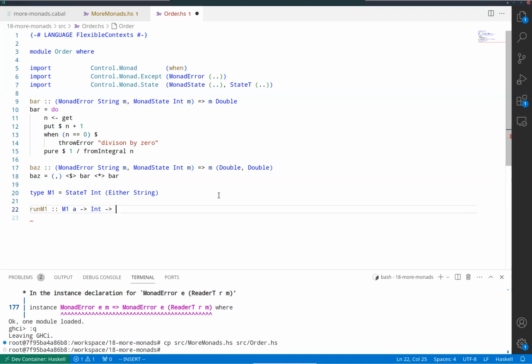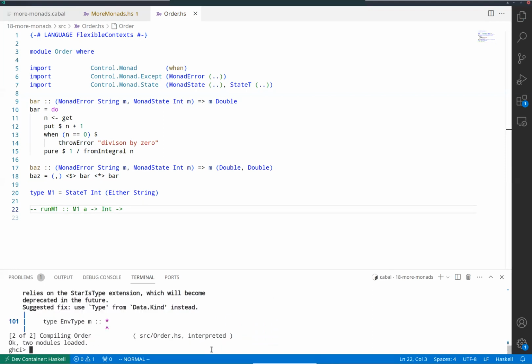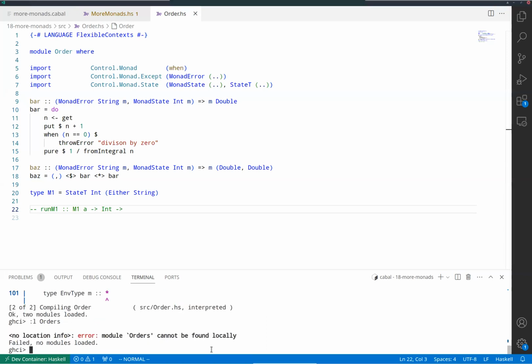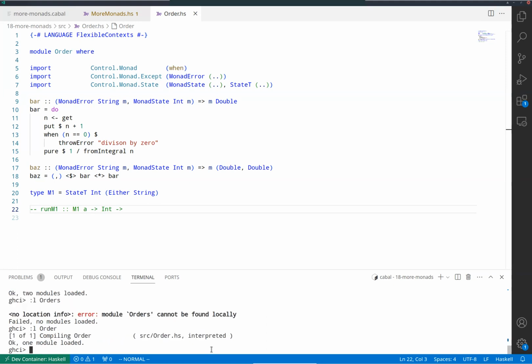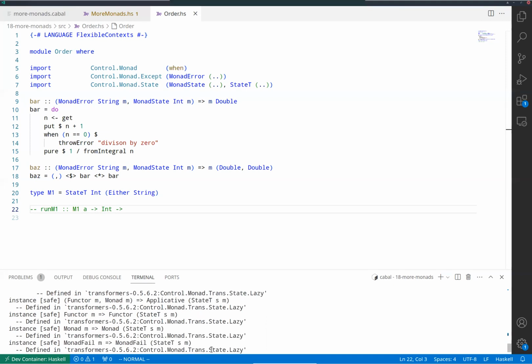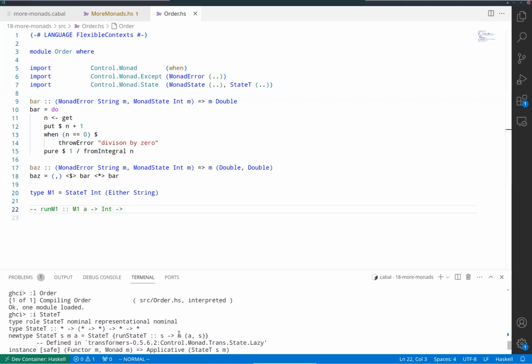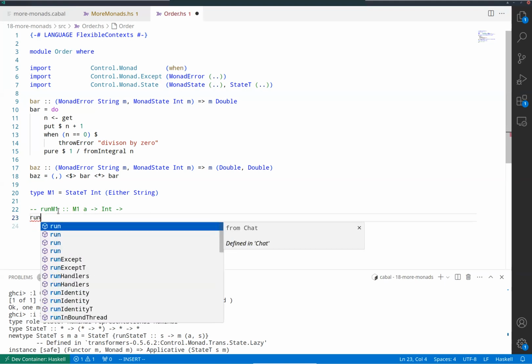Let's see. Before I do this, why not order? Yeah, order. Okay, so state T is S to M of A comma S. So before I write the signature, let me just write it.